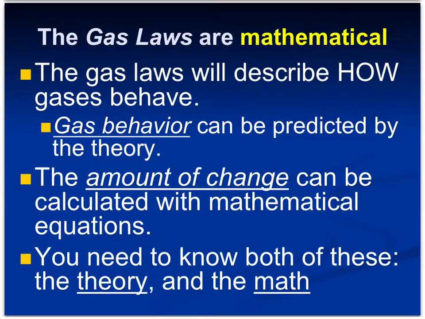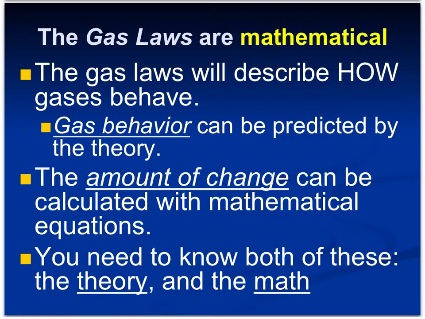The first thing I want to discuss is that these gas laws are a mathematical representation. These gas laws describe how gases behave, and we're using them for predictions. Remember, in science we're always trying to figure out what's going to happen in the future, so we want to be making these predictions. The amount of change can be calculated with a mathematical equation, and we're going to learn several of these. I'm hoping that you're going to write these on your periodic table. You don't need to memorize them, but you do need to know how to make these calculations.